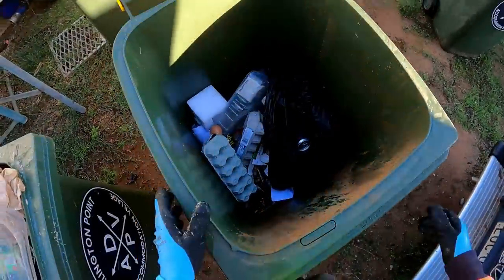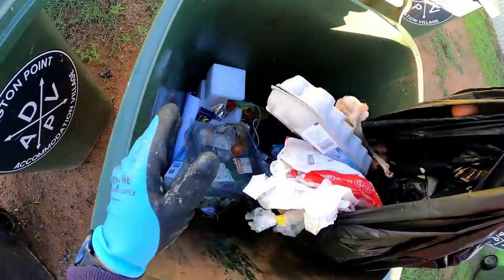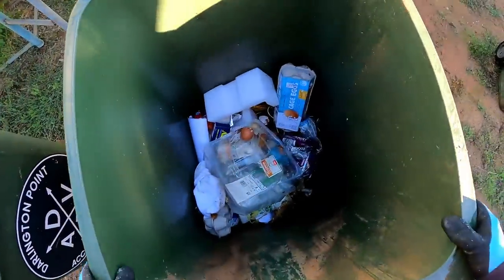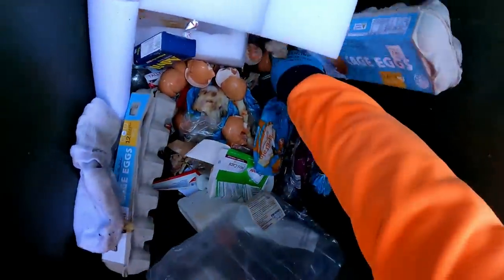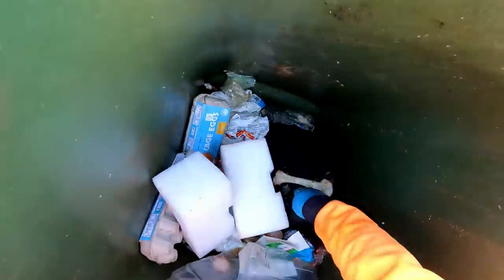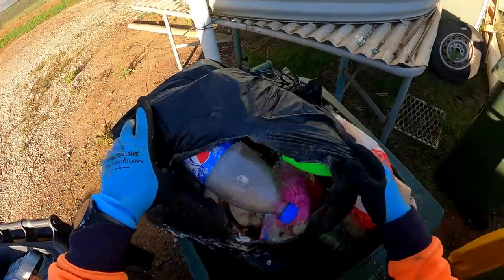Oh, this is nice and light. What have you got in this? Okay. Take that. Dump that to there. An empty bag already. I can't put these yellow ones out. They just don't take them. Another cord. A couple of bottles there. Well, that's not what we think it is. Well, it might be cordial. Might be cordial. Not saying it is. Saying it might be. Bottle there, a couple there actually.